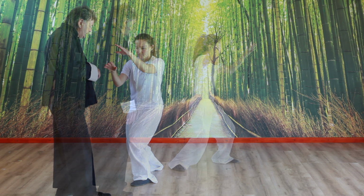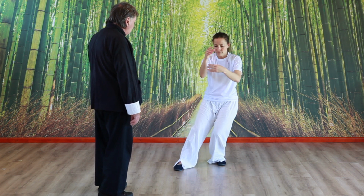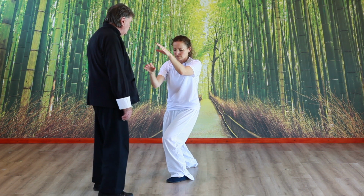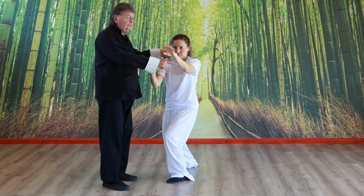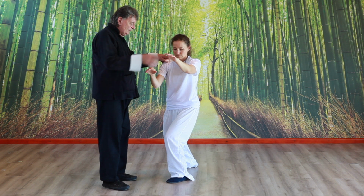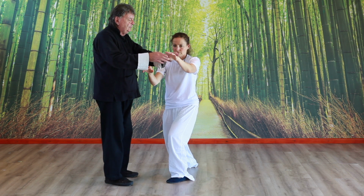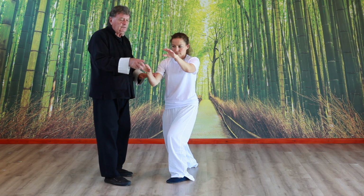Okay, one more time. This hand is going to be level with the head. This joint in the neck, yeah? This one is slightly lower, so the wrist here level with the shoulder. So in actual fact, the hand will be level with the head, and this will be just a little bit lower.